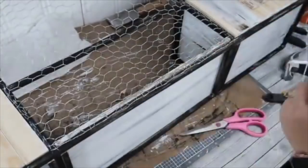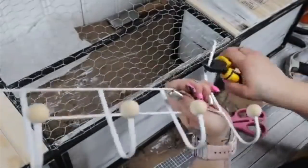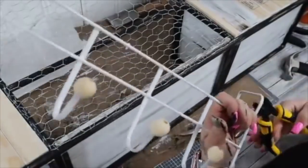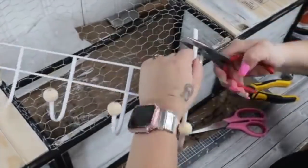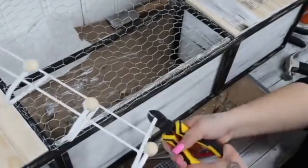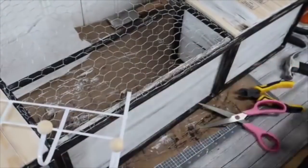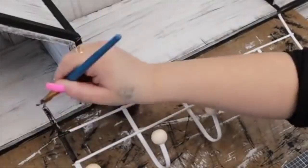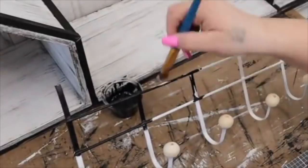And I started by taking my large unfinished wooden beads. I took scissors to kind of open up that hole a little bit more, and then I stuck that down onto my hangers. And then to get these little hooks off, what I did was take my wire cutters. I kind of scored it in the spot where it would go over the door. And then I just took my needle nose pliers and I bent that back and forth until it popped off. I believe I only had to do it 3 or 4 times, and they did easily just pop off.